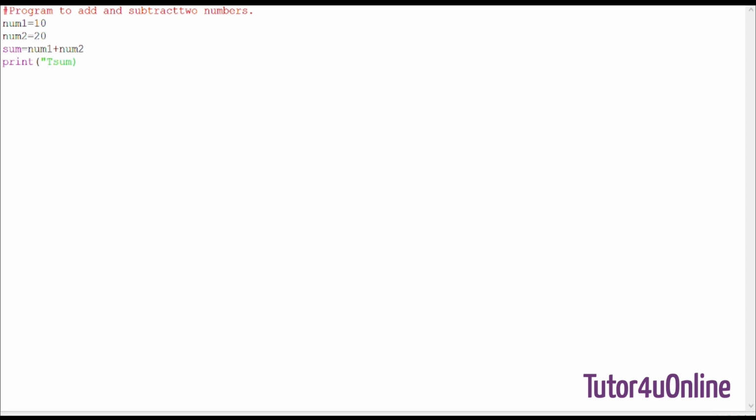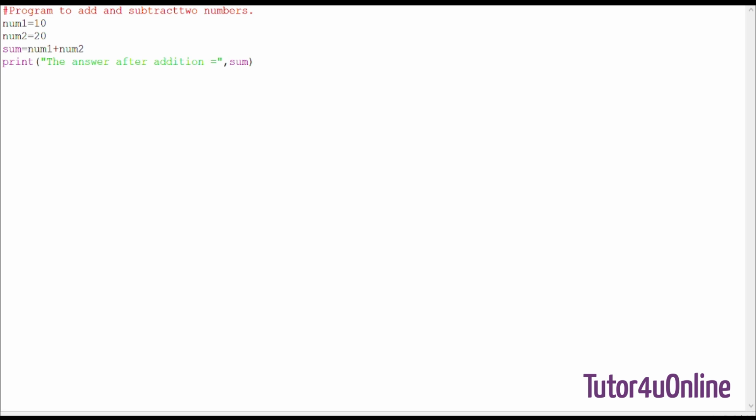So the answer after addition equals to, close the double quotes and put a comma, then I write the sum.